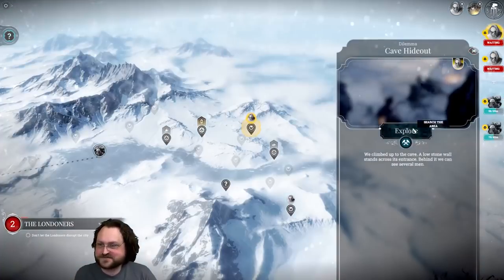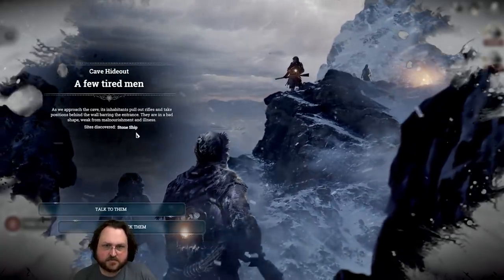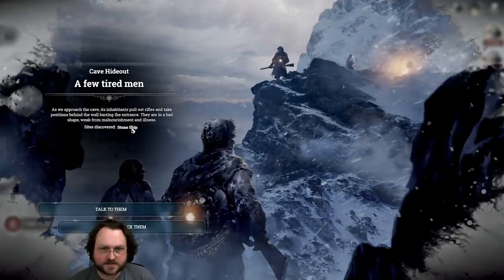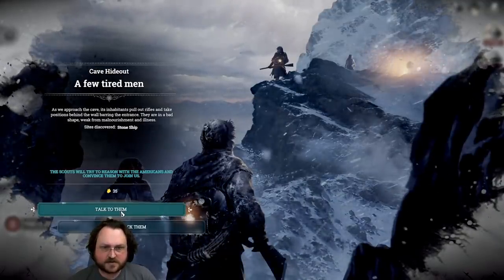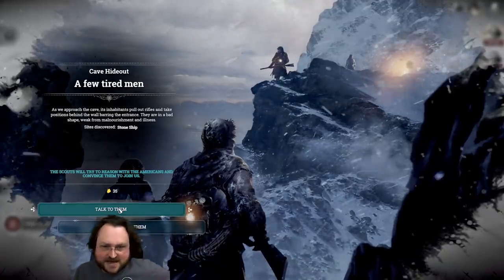Oh, scouts! Explore the cave hideout. As we approach a cave, its inhabitants pull out rifles and take positions behind the wall, barring the entrance. They're in bad shape, weak from malnutrition and illness. Let's just talk to them. Try to convince them... Try to reason with the Americans. Is it possible to do that? And convince them to join us.